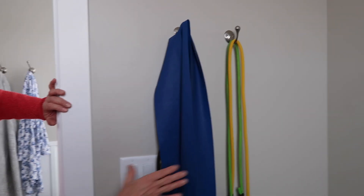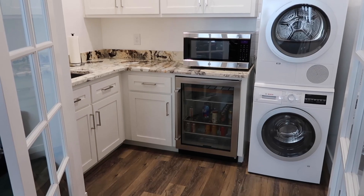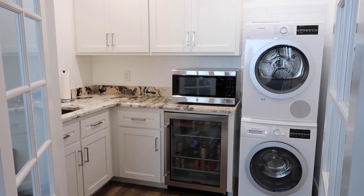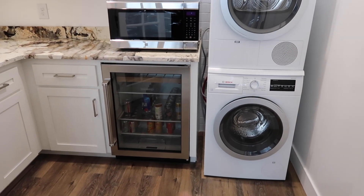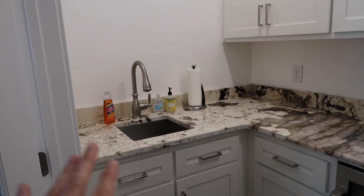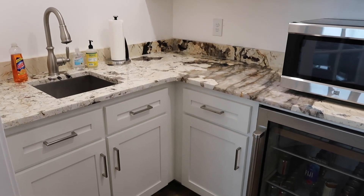Why do you have exercise equipment in here? I just thought it would be a good place to hang it for now. Down in the basement, my mom created it mostly as a sewing room and a place for guests to feel at home. She designed the house so that if she ever wasn't able to do stairs, she could live on the main floor. In addition to the bedrooms and living area in the basement, she built an awesome kitchenette laundry room with stacking Bosch washer and dryer, a refrigerator, microwave, storage, and a full functioning sink. I'm also obsessed with this granite — it's called Patagonia.